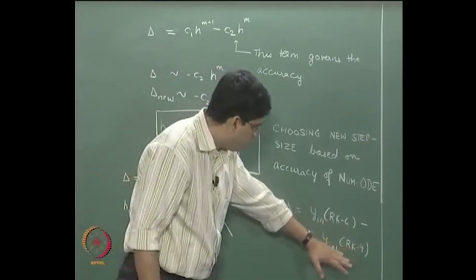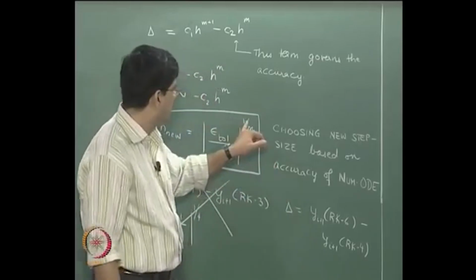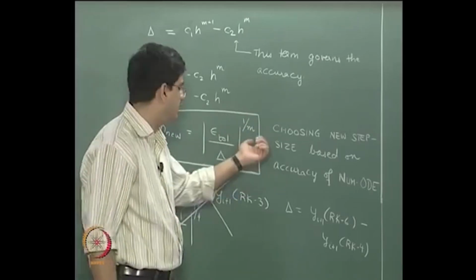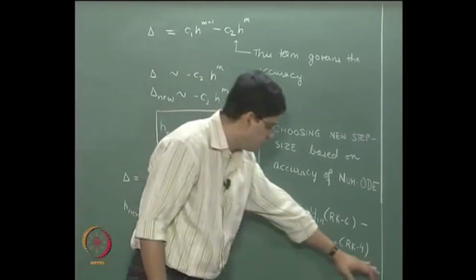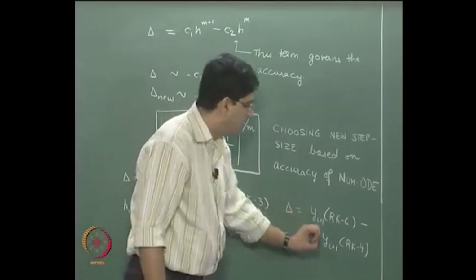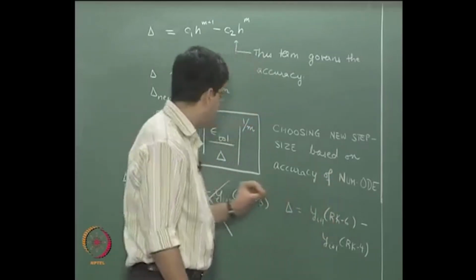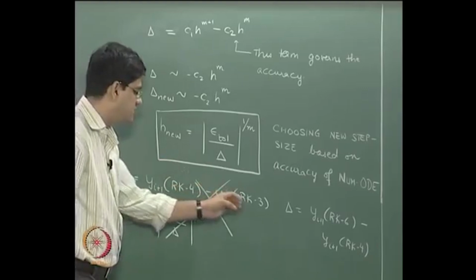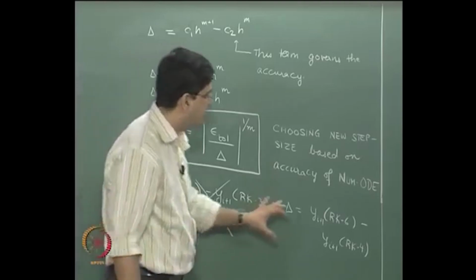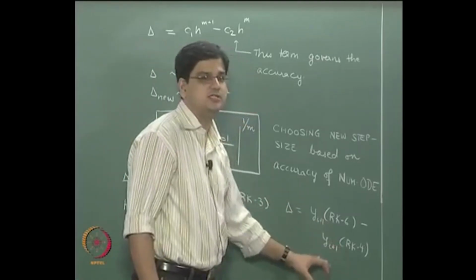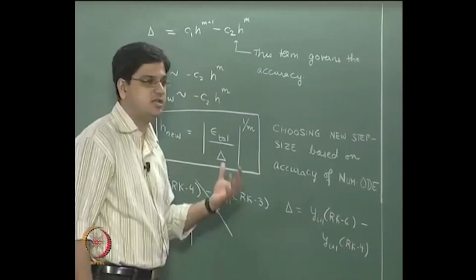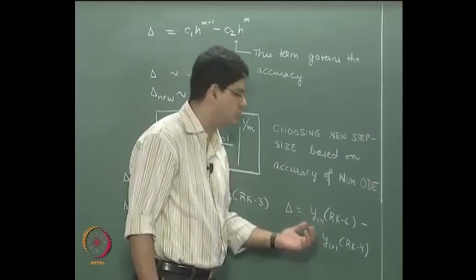Okay. So now when we take this particular difference delta, we will have in this term epsilon divided by delta to the power 1 by m, this m is going to be equal to 5, that is because the leading error is governed by the RK4 method. Okay. But the catch is this, RK3 and RK4 methods, the various slopes are actually evaluated at different points. The whole idea behind an embedded Runge-Kutta solver is essentially this, that RK6 method and RK4 method are going to share the data points at which various slope calculations are made.